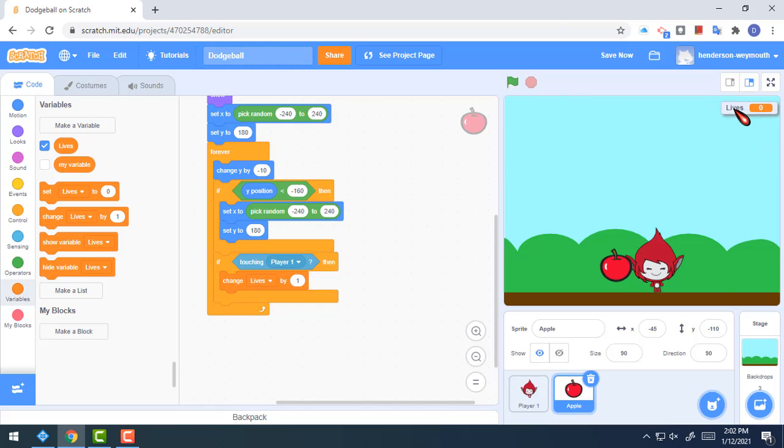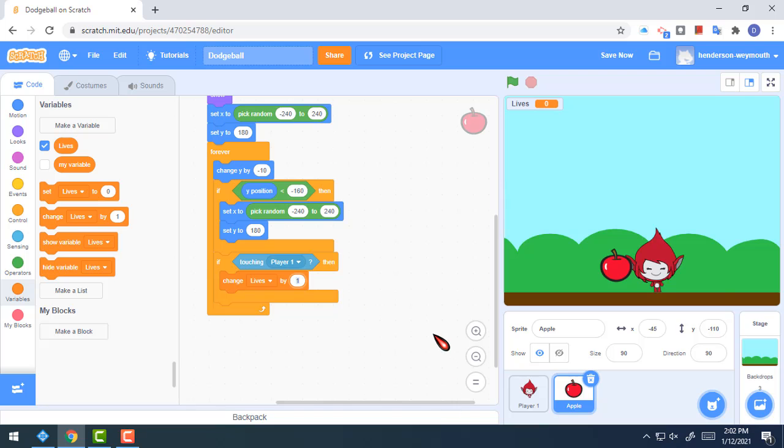and so we could move that to wherever we want. How about we put the lives right here where it kind of defaulted to on the left? We're going to have another variable for our score. Maybe we could put that on the right. Really, if you want it on the bottom, if you want to change that, that's entirely up to you.